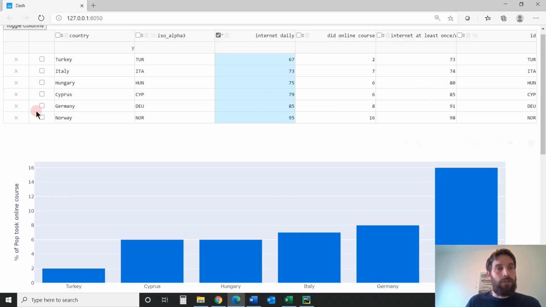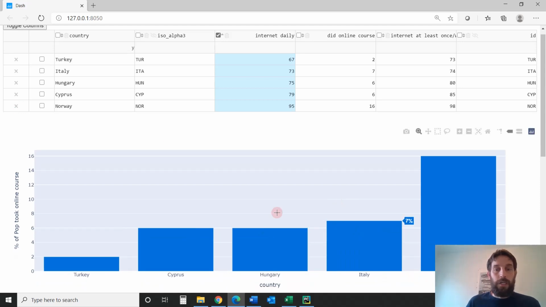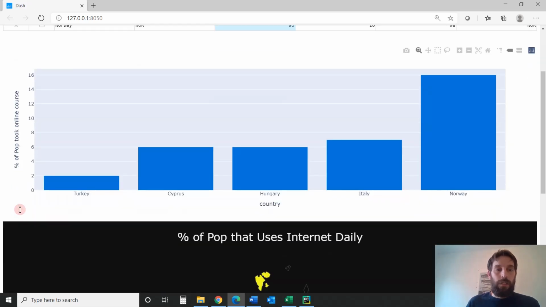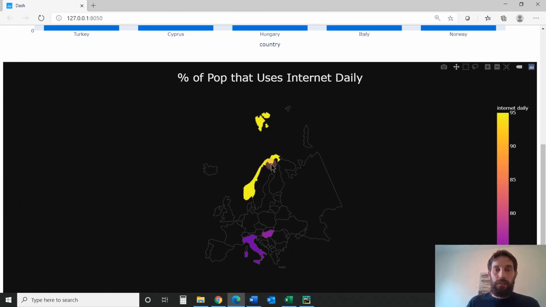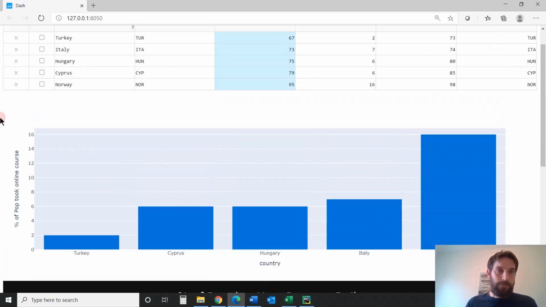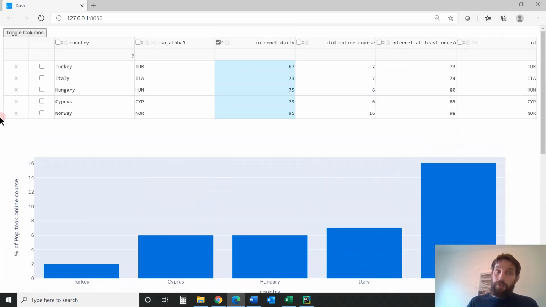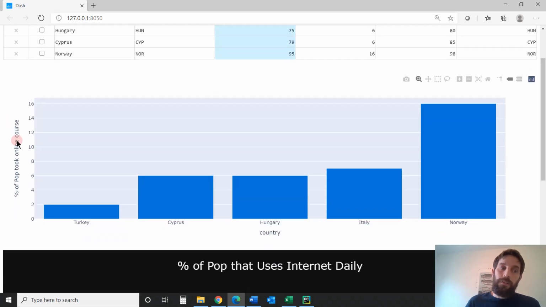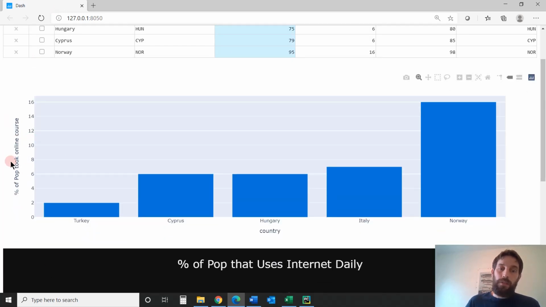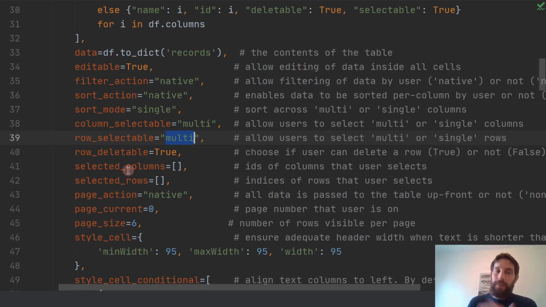Let's go in there. I can delete Germany, and now Germany will not appear in the bar chart. And now Germany in here won't appear, right? Everything was blacked out because we filtered them, but Germany does not appear. As a reminder, this is only for the data table. All this bar and map is working below because I connected it with a callback in the code below, but we'll go over that later. Right now, this is only for the table.